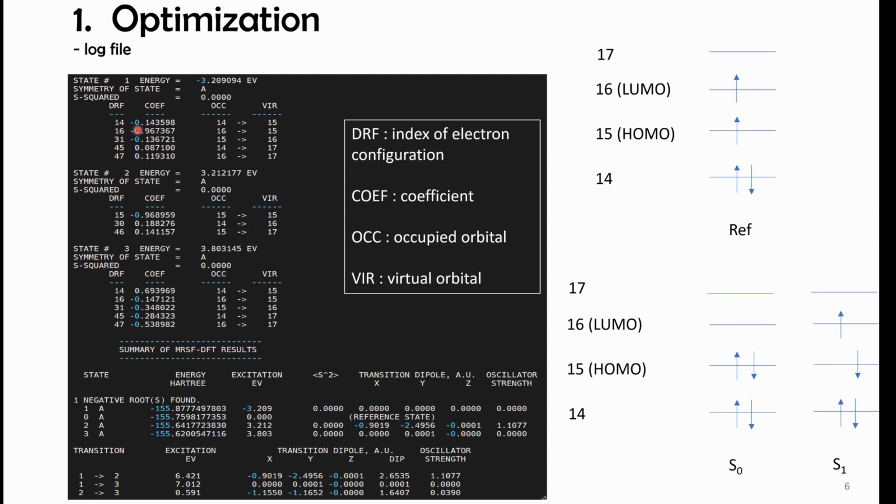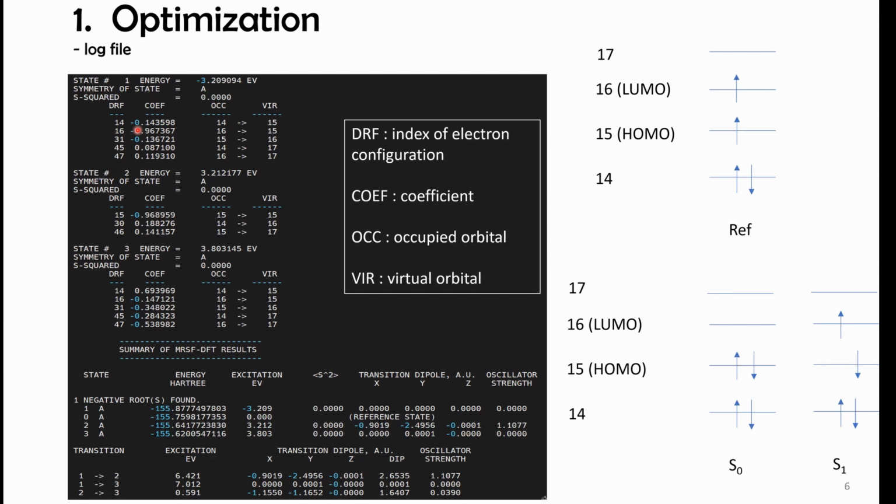With just a single calculation, you have a linear summation of many different configurations utilized to describe this particular singlet. So if you just use a regular ground state DFT, you only have one configuration, which is exactly that doubly occupied one only. But with this theory, you have a lot more configurations that can be utilized to describe the singlet. That is why it can contain a lot more electron correlation.